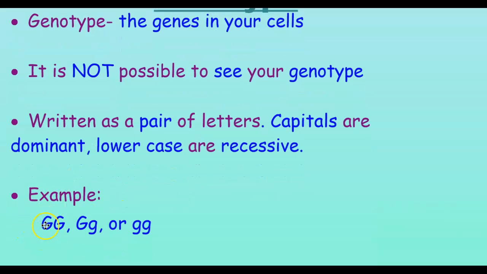For an example, use the letter G here to represent the gene. Two capital genes means you have a dominant from mom and a dominant from dad. So that's your genotype. Capital G, capital G. The other side of the coin, you could be completely recessive. Two recessive genes from each parent. Or maybe you have one hybrid type with a dominant and a recessive together. Those are your genotypes. So there's always three. Now, it could be little g, big G, but that's really the same, and we just always write big G first. So we just do it the same way.